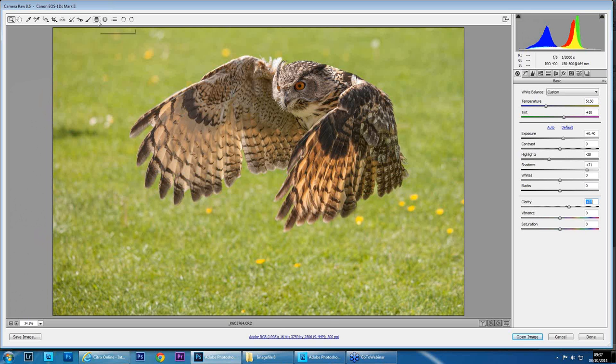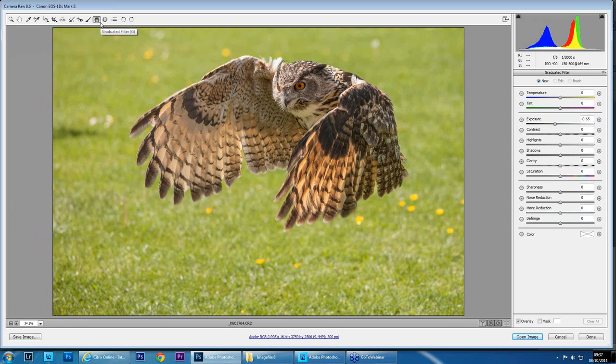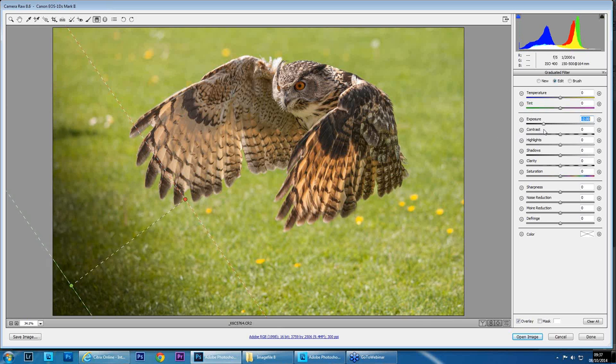So I'm going to come up to the graduated filter here. And with the graduated filter, I can make some adjustments to various things. You'll notice the panel on the right-hand side is now changed. I can change maybe the exposure down 3/4 of a stop or thereabouts. And we can just drag out a little bit of shadow onto the side of the picture. Okay, so we're just going to darken down that side, and you can see I could lighten it as well to change the effect. So we're getting a little bit more dramatic lighting there.